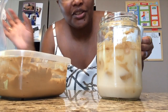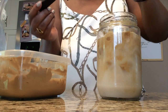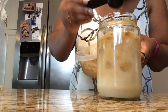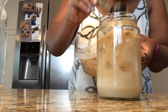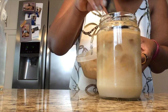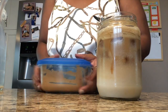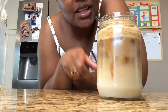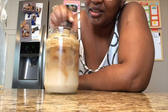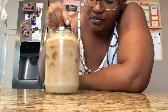I'm adding a bit of water to mine because I don't have enough milk. Then some of my foam on top. Then if you want, you can stir in the coffee or leave it like this and drink it how you like. So I'm just going to stir in some of the coffee on the measuring spoon.